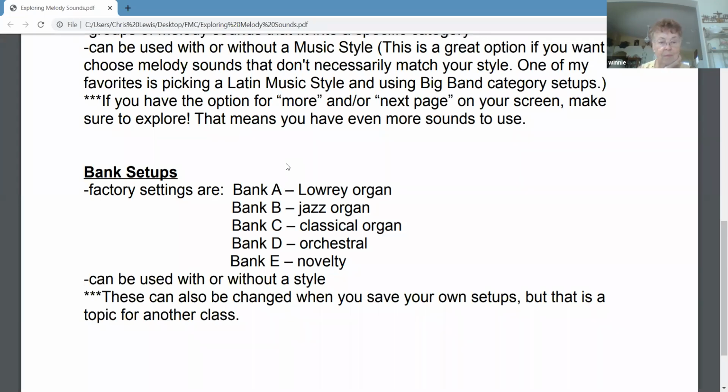So bank A is going to be Lowrey organ sounds. Bank B is going to be jazz organ. Now, if we have any fans of the Hammond organ, that's really what it is. It's meant to replicate that Hammond sound, but obviously we can't call it Hammond organ. But I'm a huge fan of those sounds. So if you like jazz organ, bank B, that's the way to go. Bank C is going to be your classical organ sounds. Bank D is going to be your orchestral sounds. And bank E is your novelty sounds.